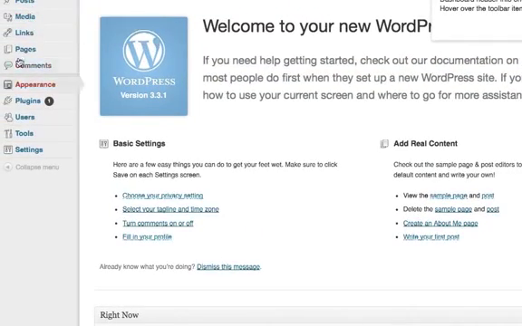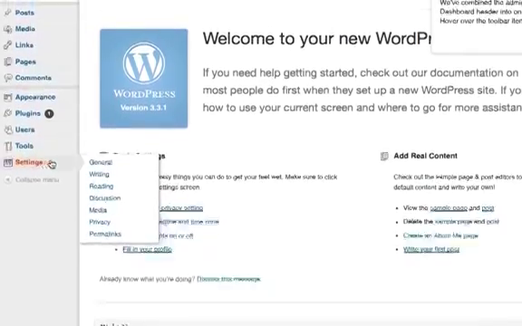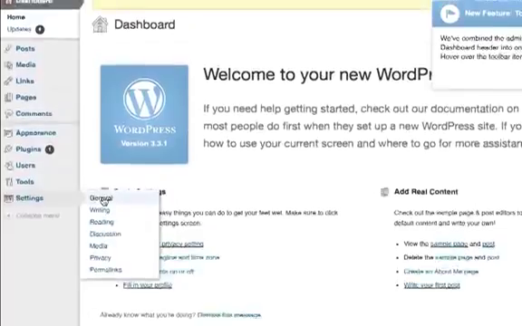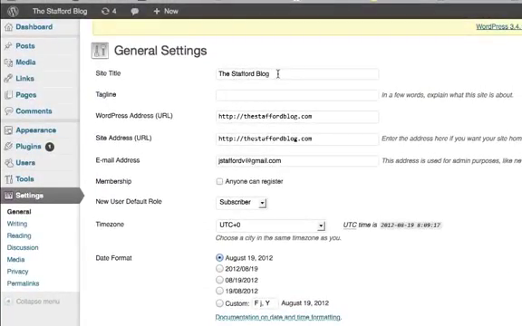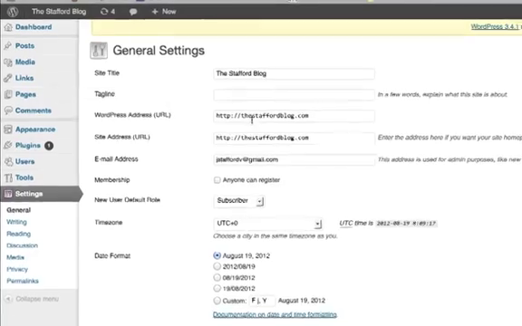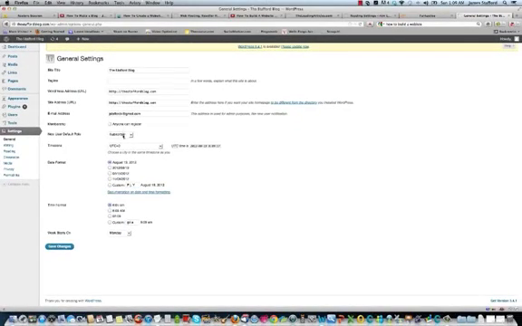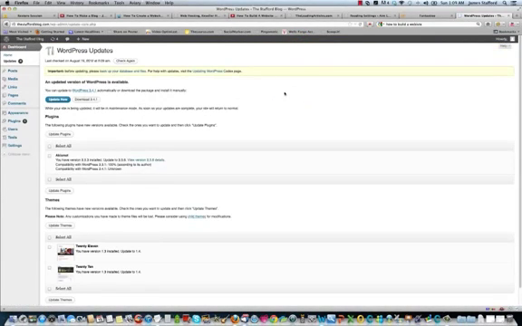I always like to go to settings at first, and under general. This will give us a kind of a broad overview of what's going on. Right here is where we've named the blog. You can change this. This is the domain name. Okay, the email address. Everything looks good in here. We can update it too. I like to do this just to get the latest copy of WordPress that's available. You can update this, and then just update now.